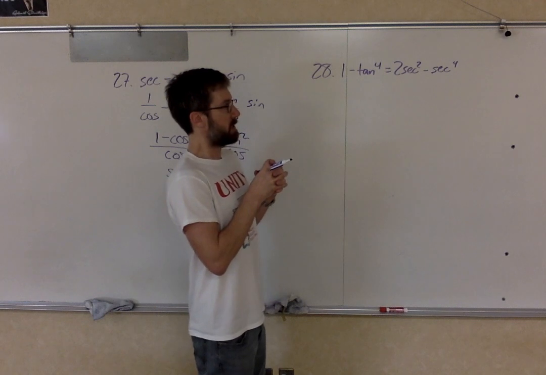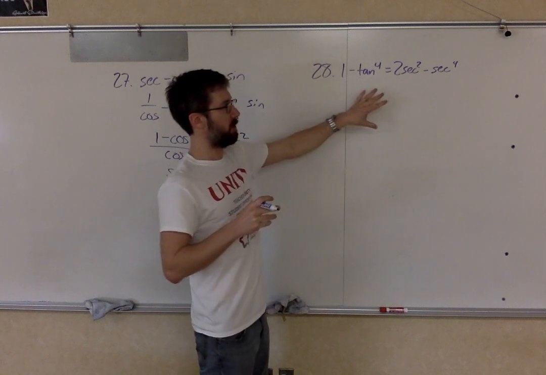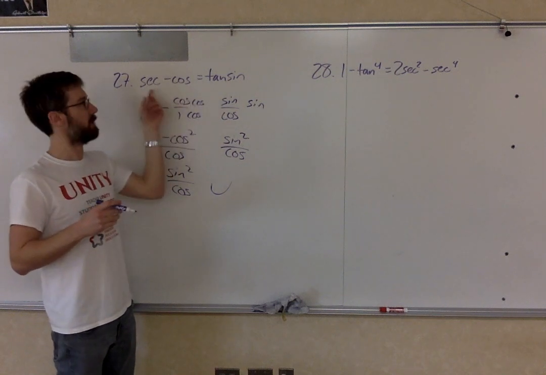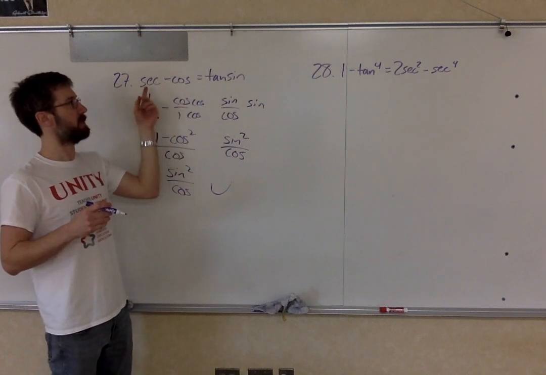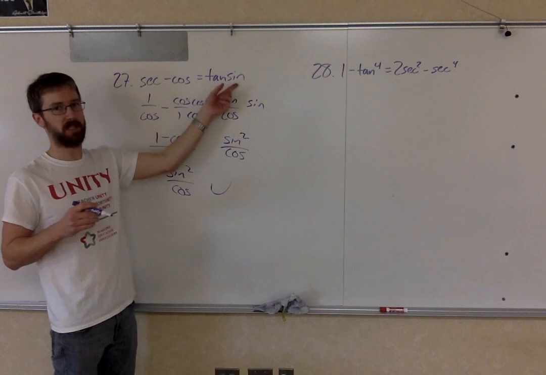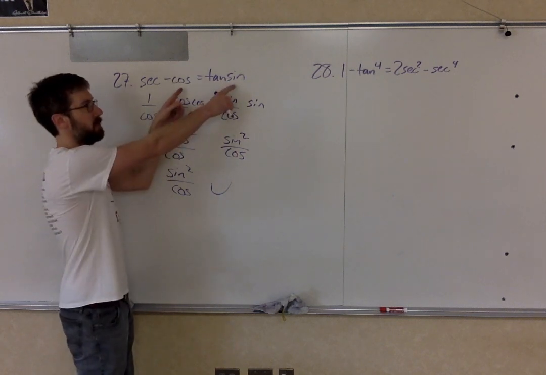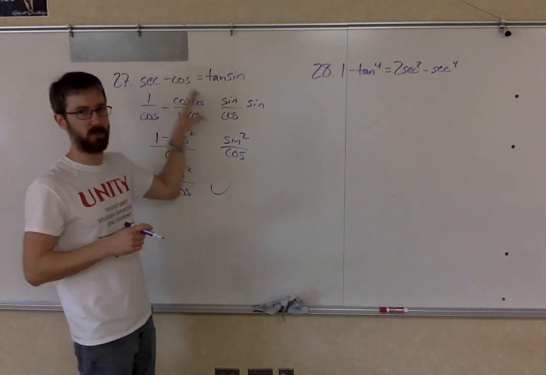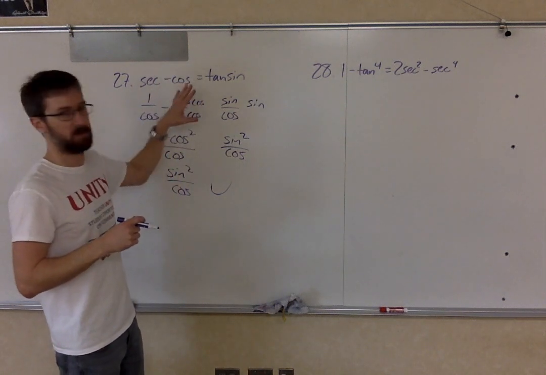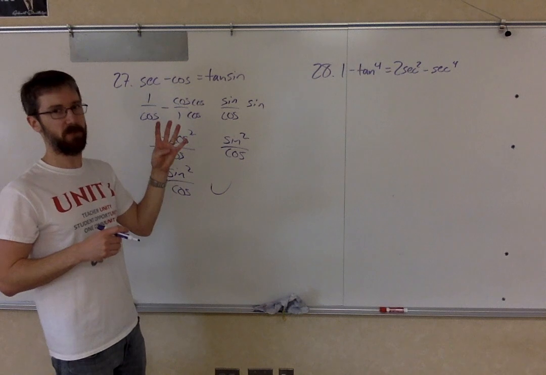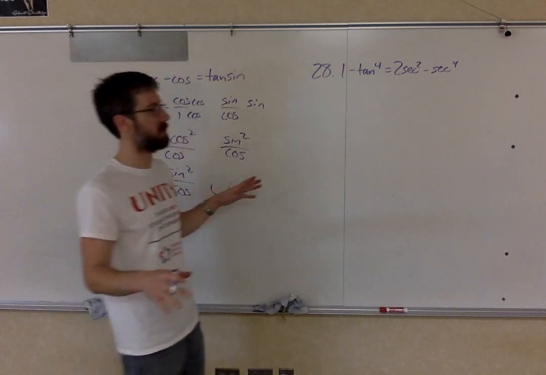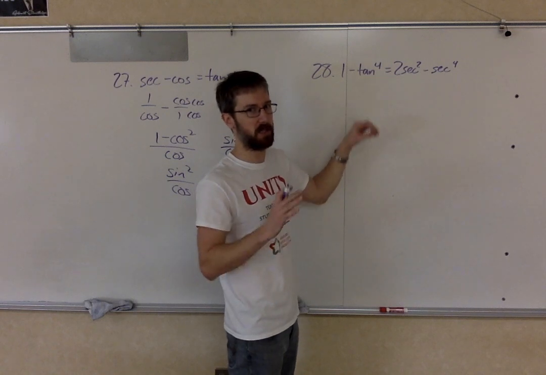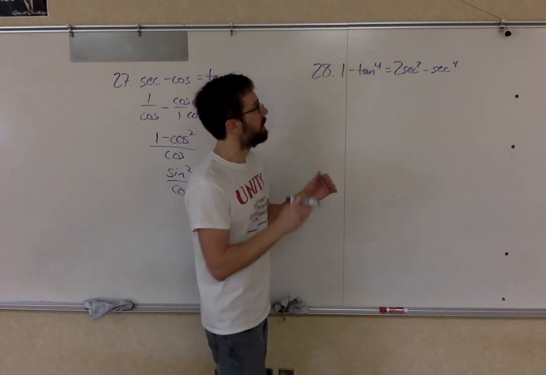If I look over here, there's no Pythagorean relationship, at least right away, between secant, cosine, tangent, and sine. There's sort of one between cosine and sine, between secant and tangent, but nothing squared, so that's why over here I thought it'd be a better idea. I've got 4 different trig ratios. Let's get them all in sine and cosine. Over here, I just have the 2, and they're really closely related to each other.